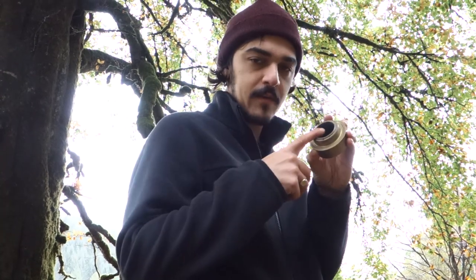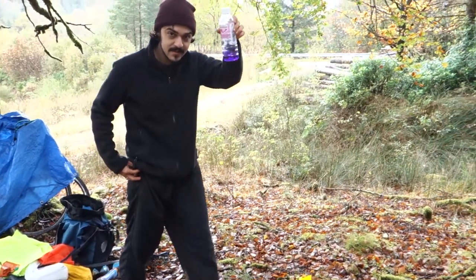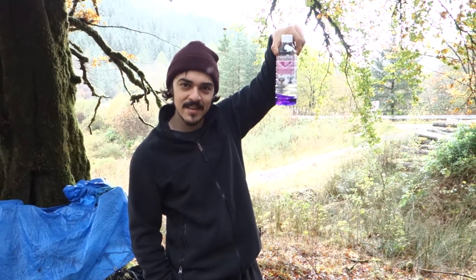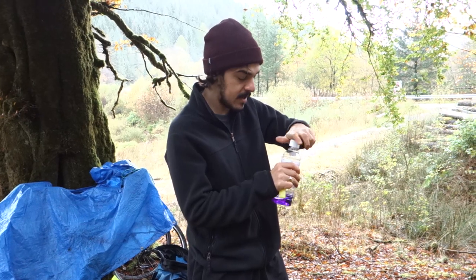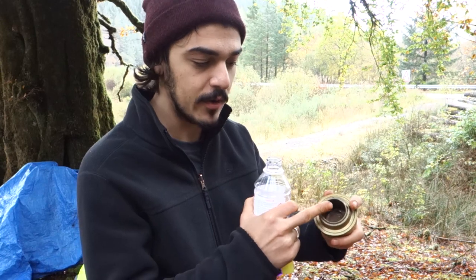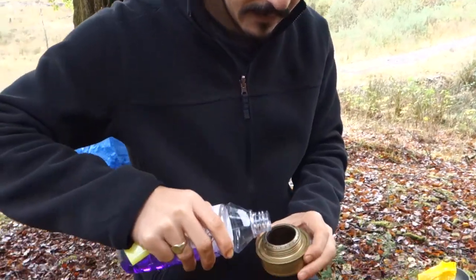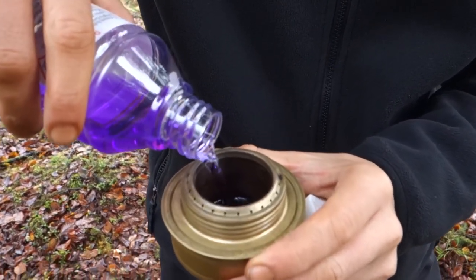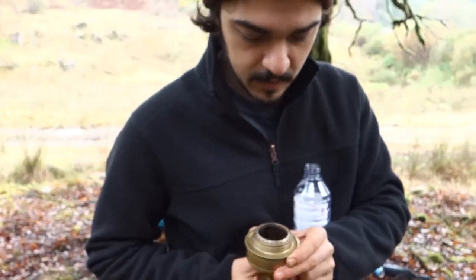I'm gonna now fill up some spirit in here and turn it on. So as I was saying, this is the spirit. Bartoline methylated spirit. They say you can get it in most hardware stores in Scotland anyway. When you put it in, you'll notice that some of it disappears. I thought it was evaporating, but it's actually just going up the sides, which is how it works. I just didn't realize it. So I'm just gonna fill it up to about 0.5 liters, because we're making coffee.